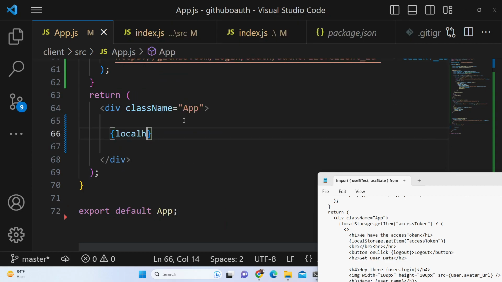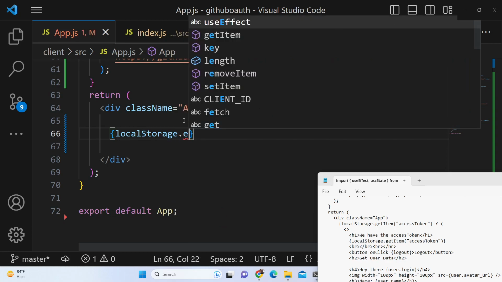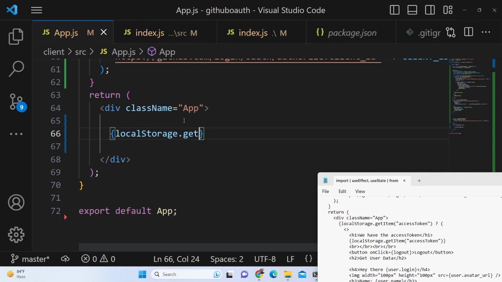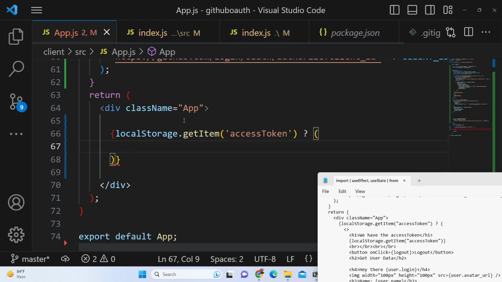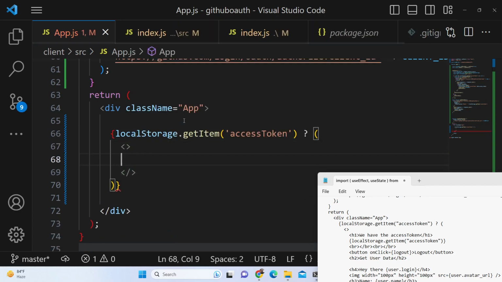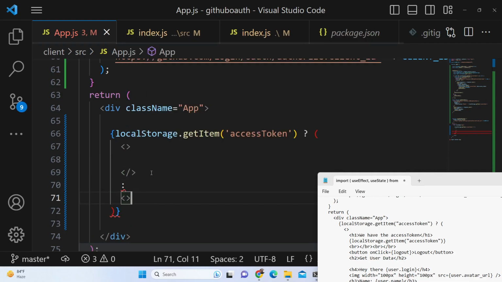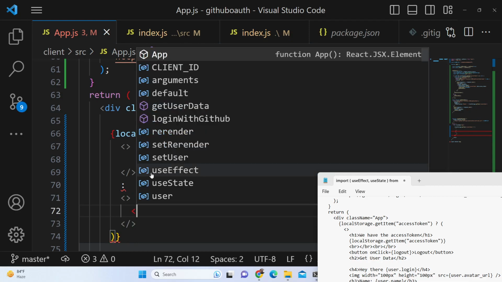So here you'll use some JSX. You'll first of all get the access token from local storage. If the access token is present inside local storage, in that case, we need to show the user profile information. If it is not present, in that case, we need to show the login button.